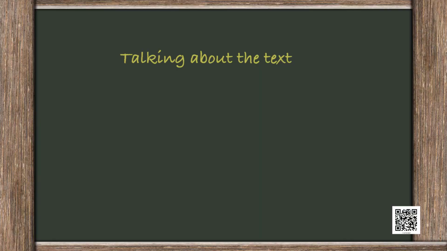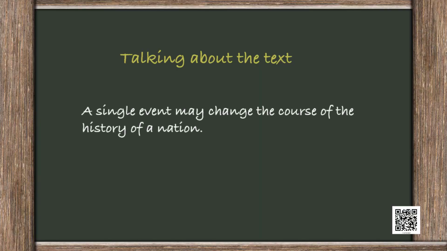Now let us move on to the next section, which is talking about the text, which is supposed to be generally discussed by students as part of debates in pairs, but here we will give you an overview of what the key points are, and then you can probably discuss it further with your classmates. It's a good exercise. So the first point is a single event may change the course of the history of a nation. Here I think they can talk about the two different versions of the third Battle of Panipat that have been discussed. The only difference between the two battles is that in one, the bullet hits the Peshwa, but in the second one, it misses by a whisker.